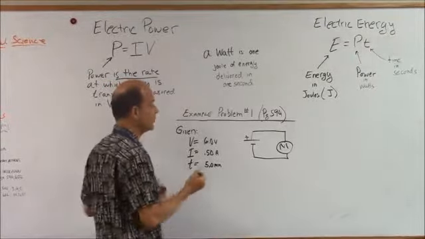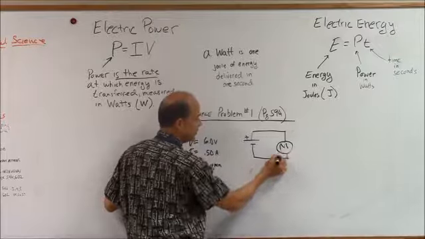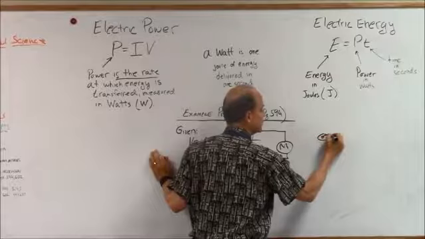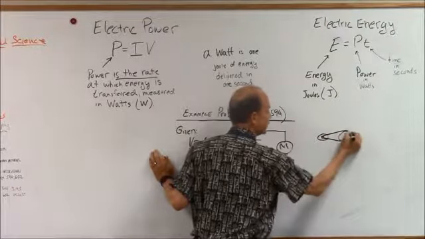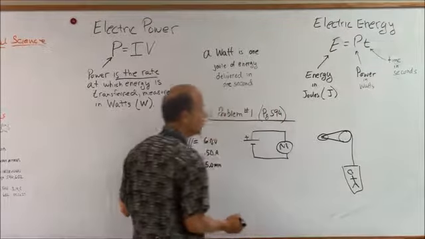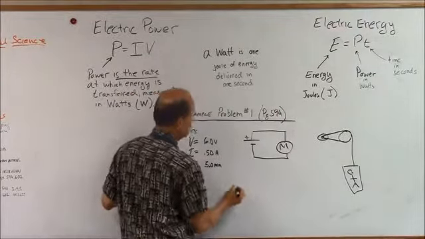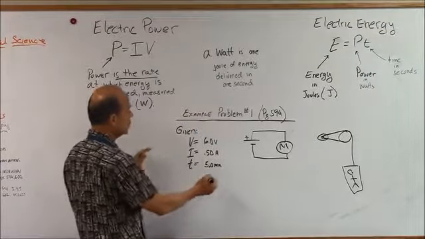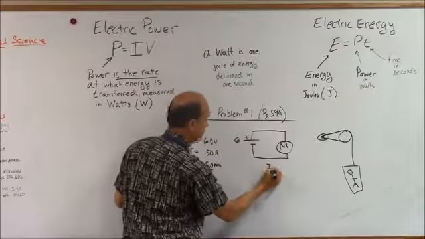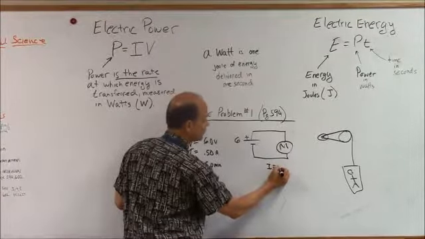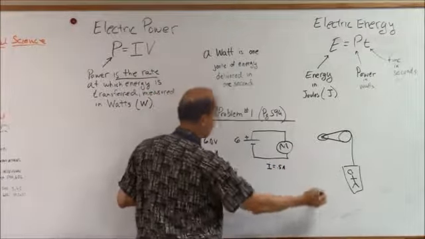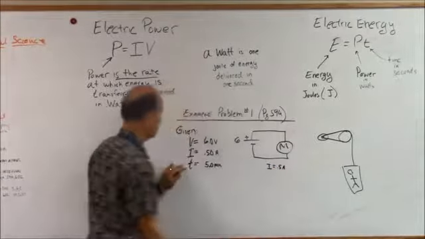So how much power is this motor going to have? If this was a motor that was going to be used to lift someone up out of an elevator, how much power would be necessary? All right. Given information, they give you in the book that this is a 6-volt battery, and the current through the circuit is 0.5 amp. And the time it takes to lift this guy is 5 minutes.